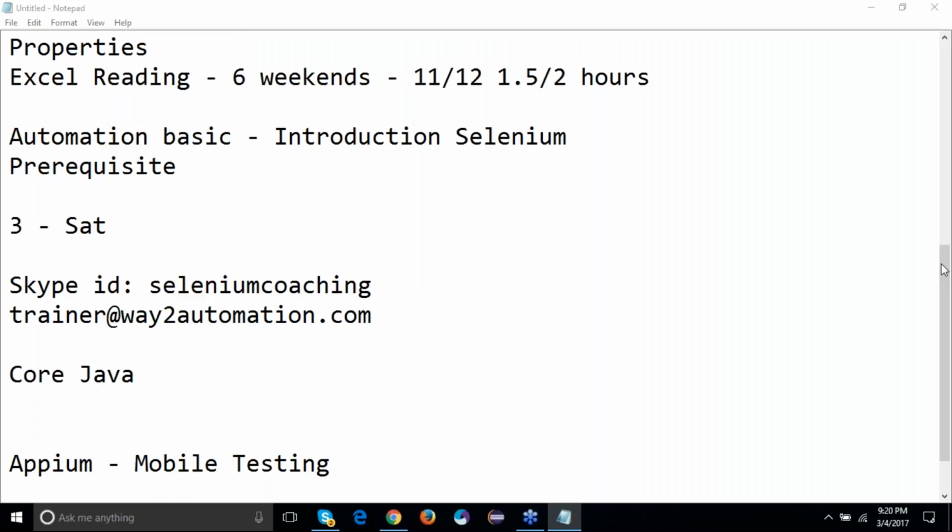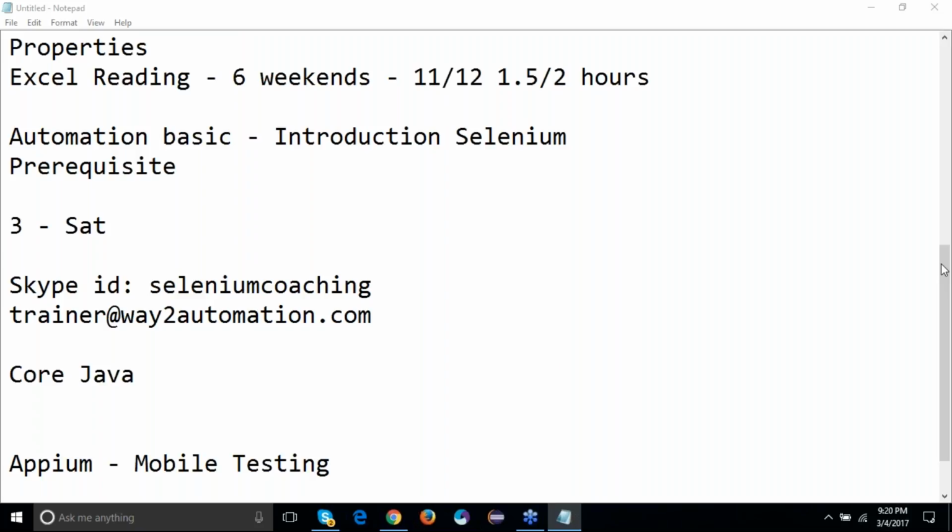Yeah, Selenium is majorly for web-based applications. Selenium is designed for web-based automation only. But there are things that can be integrated with Selenium to handle other parts, like the database part, the desktop part, and you can integrate some web services as well. API testing can be integrated with Selenium, although it's not a part of Selenium. Anything that is feasible in Java can be integrated with Selenium. That is how it is designed.